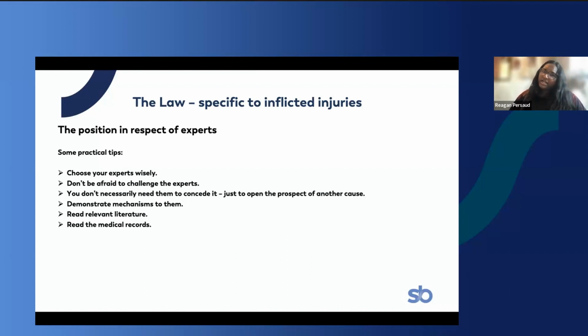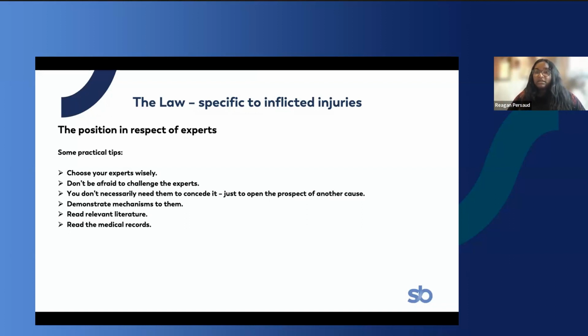Don't be afraid to challenge the experts. If your client has put something forward, always challenge it. Always challenge it first in questions, so you can show the judge that you've done that, because we're moving to a culture where you have to justify calling the experts now. But also, if your client has demonstrated a mechanism to you, you should be showing the expert that mechanism to get them to comment on it. Otherwise, it will leave your client in difficulty if you simply ask a question on paper about that.